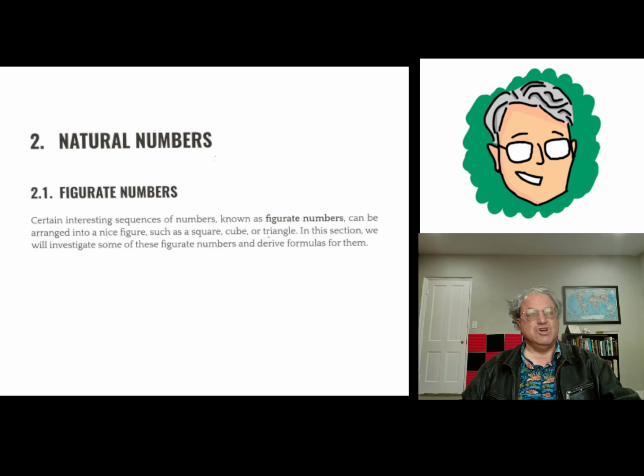Figurative numbers are just numbers that you can represent by a geometric figure. It doesn't have to be a square or a cube. It could be more complicated. First of all, it could be higher dimensional. The higher dimensional analogs of squares and cubes are just powers. You could have arbitrarily large powers. But there are also things like triangular numbers and hexagonal numbers and even 3-dimensional things like pyramidal numbers and tetrahedral numbers. I'll get to all that later. But today I'm just talking about squares and cubes, basically.